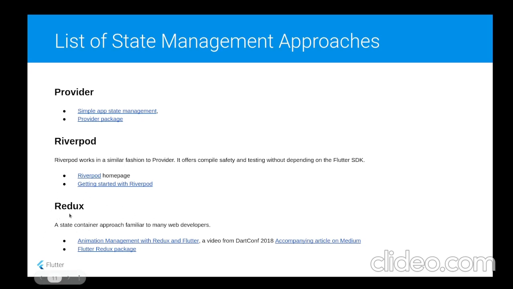And then there is the famous Redux. Redux is highly used by programmers in different applications for caching and managing state. Redux is a state container approach familiar to many web developers. You can read about Redux more here, and there is also a Flutter Redux package which you can directly use.